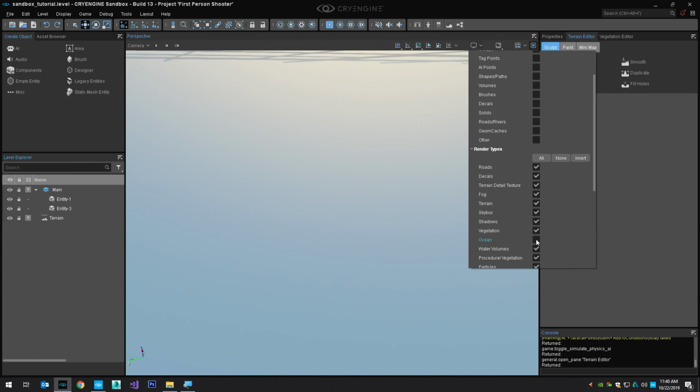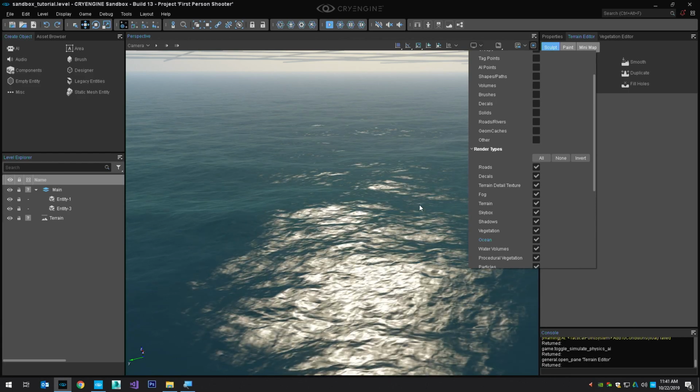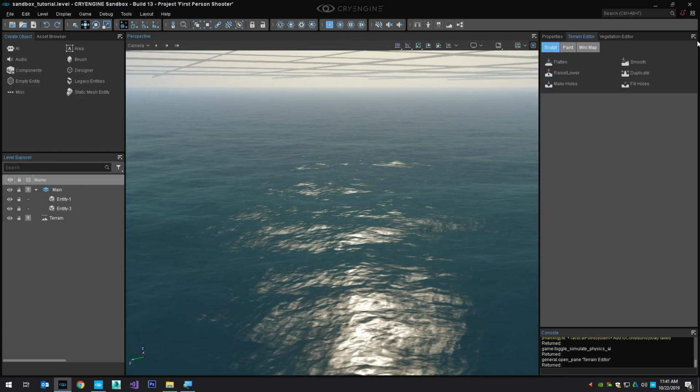Let's say you're building a game that only takes place in the ocean. And that means there is terrain, but the terrain is way below the water level. Okay? I could hand sculpt it, or I could import a height map that has accurate data of what the underwater terrain is like, and push it way down. Or I could quickly just move the terrain under the water in the terrain editor.